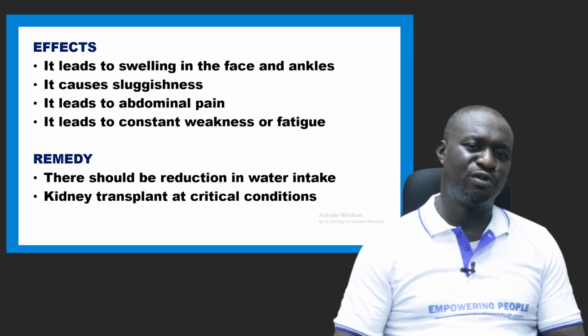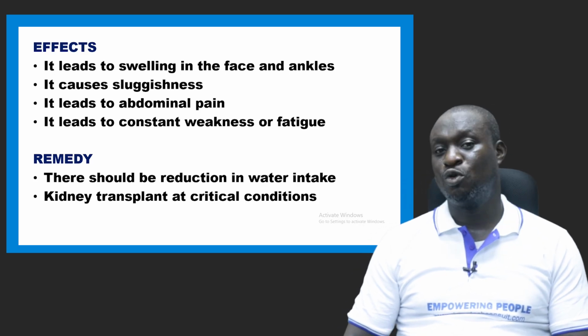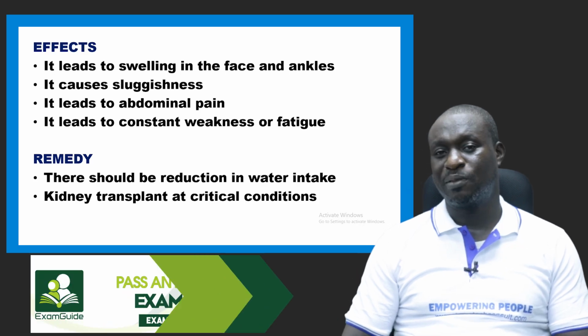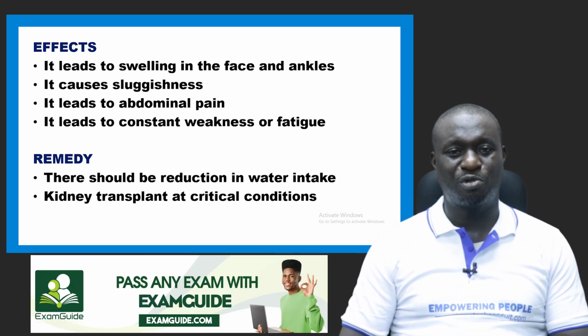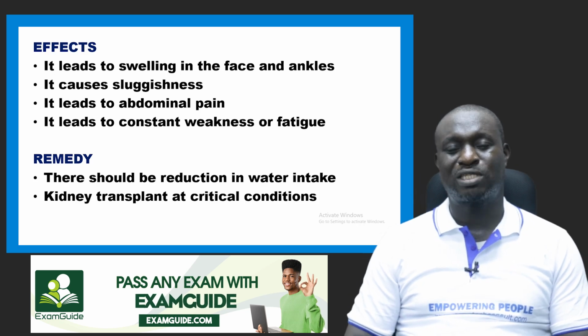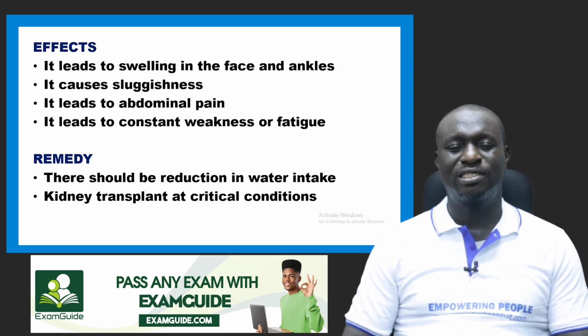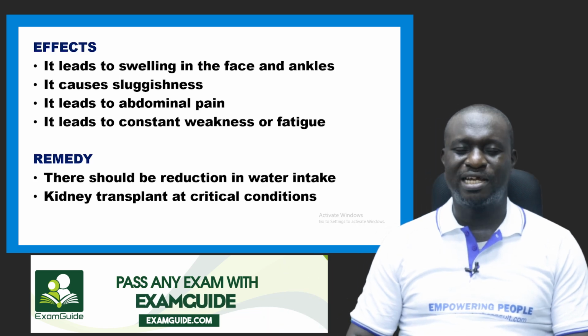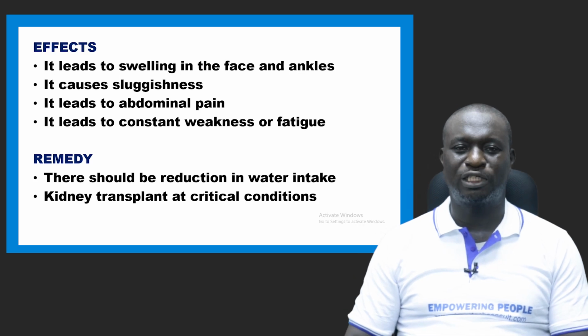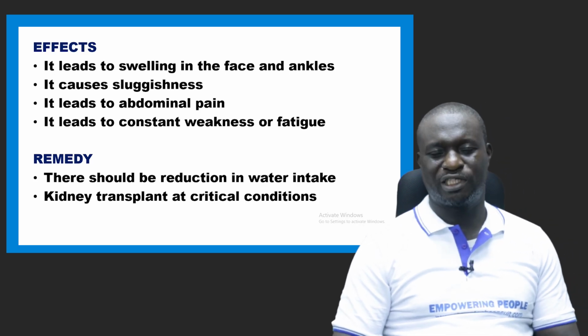So this is where we're going to call it a wrap-up. We've just been looking at homeostasis, the meaning of homeostasis. We've also talked about organs that are responsible for maintaining a fairly constant internal environment. And we've started with the first one, which is the kidney. Watch out for the next video for more exciting teachings on this particular topic on regulation of internal environment.